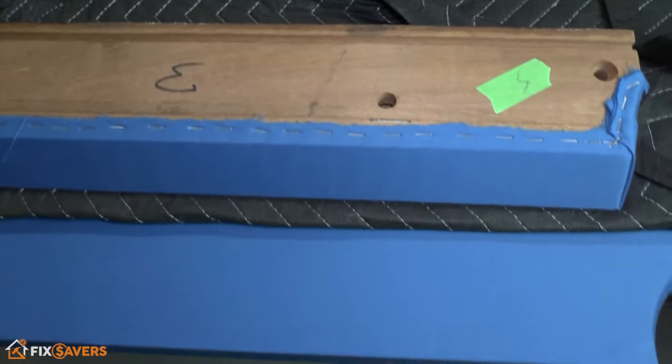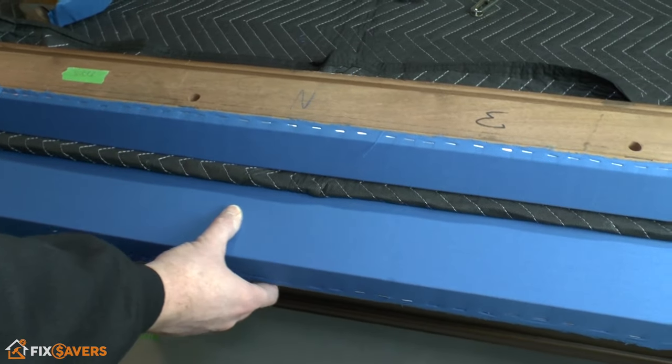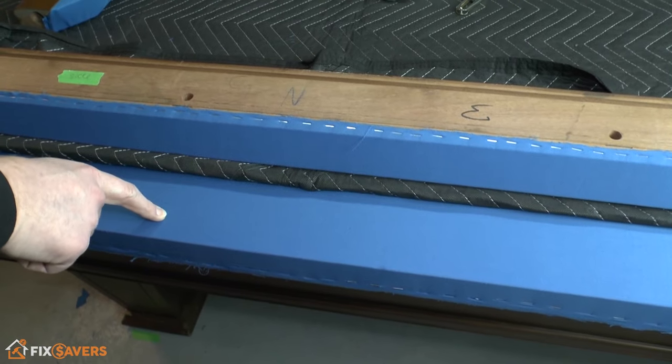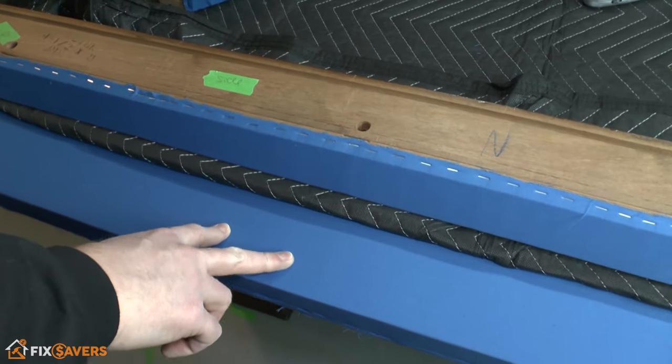So what we can do now is transfer that over onto here. But what you'll find is when you're feeling for these holes, for example, I can feel that there's one right there, but then there's another one there. So I've already found two.